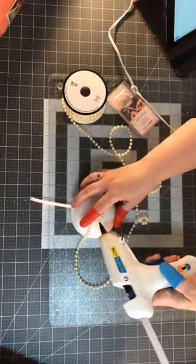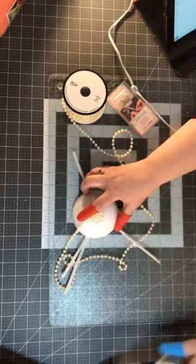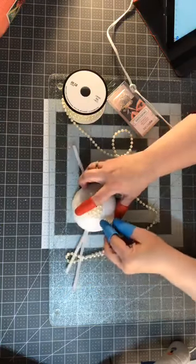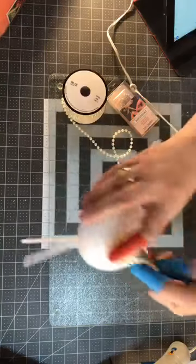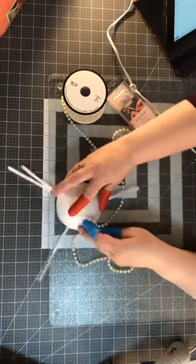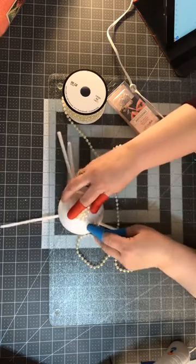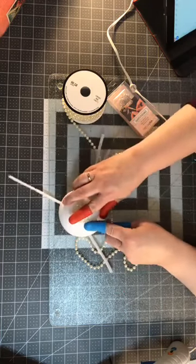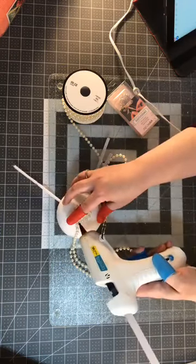And this one too, you could just do the pearls and leave it at that, but I like to add these little gems on it. And like I said, I got them at Michael's, and this week they were buy one get one half off, so I thought that was pretty good. They're like $4 for 48.